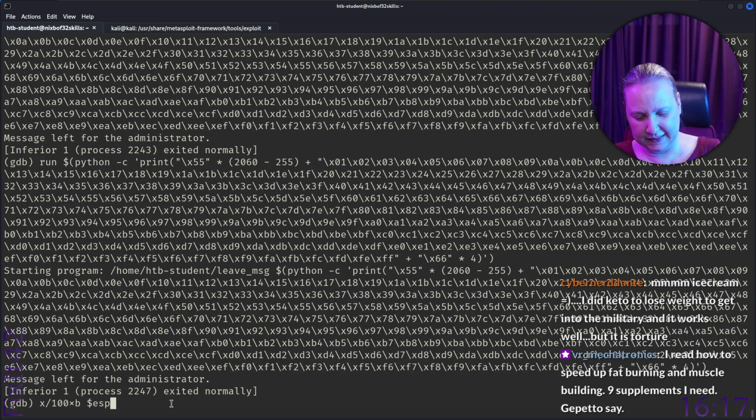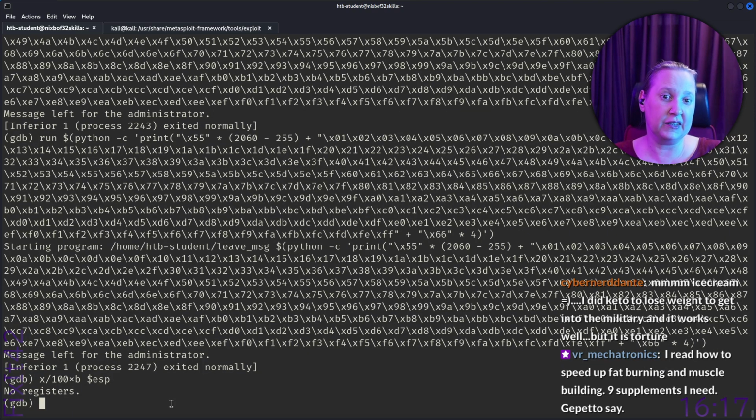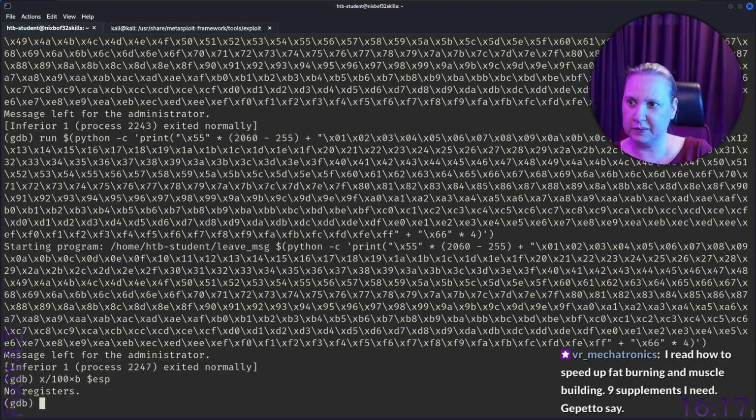So ESP, let's just do ESP. And we're getting no register because it's not running, I'm thinking. So if we set a breakpoint at... Now we'll have to disassemble. I was trying to do this without disassembling it, but now we have a use for it, right? I really want to disassemble it now, because then we can just see what it does. So let's disas... Oh my god, it's not typing anything. No. Disas main.